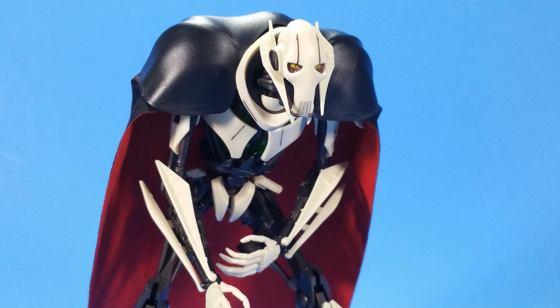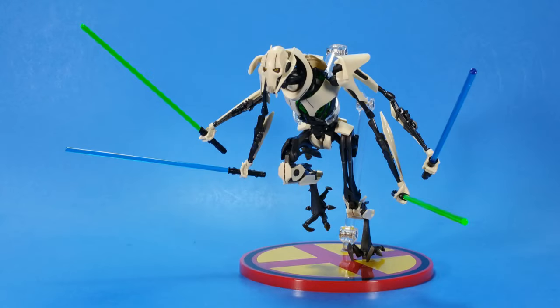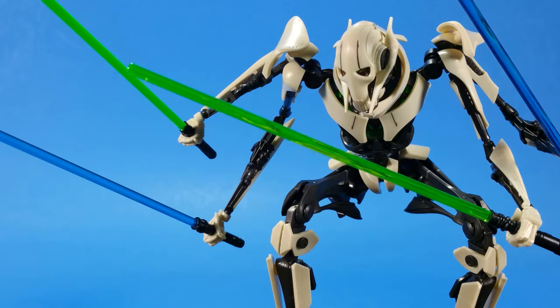Sure, Figure Arts may finally come out with their Grievous, but it may be heavy. A joint here and there may be loose. It may be kind of hard to stand because of his proportions. This, I have no problem. It's an absolute joy to put into poses.